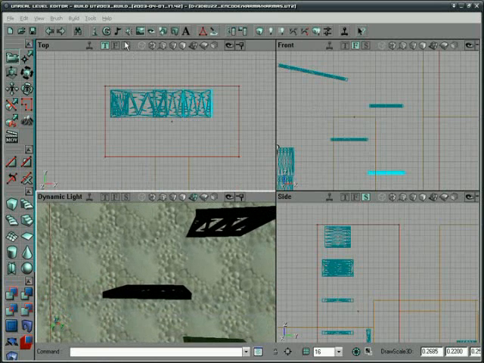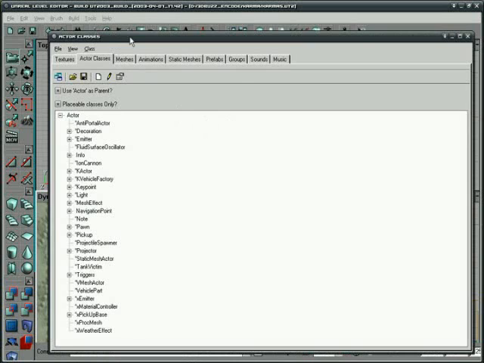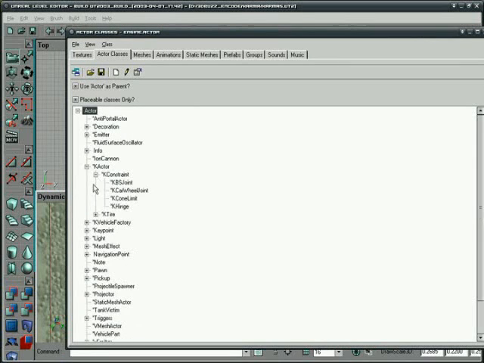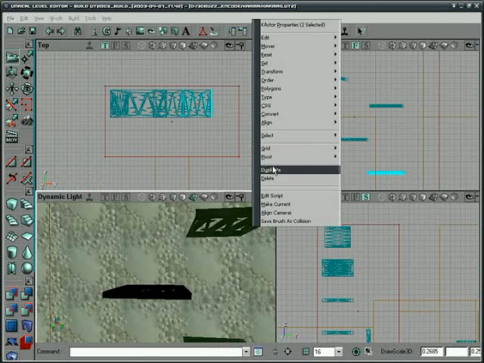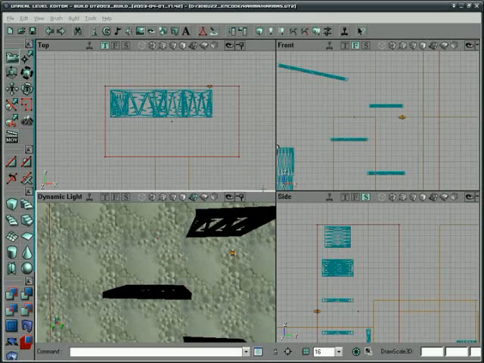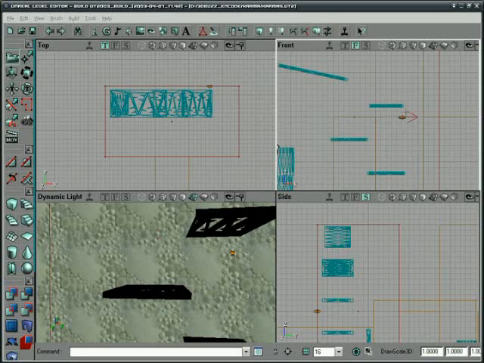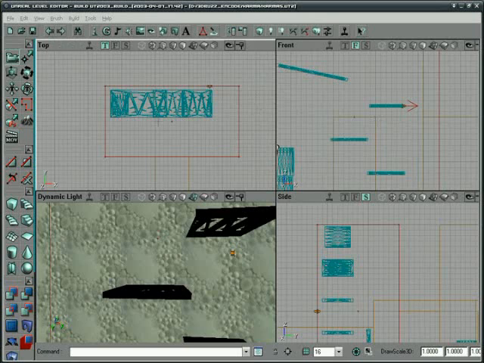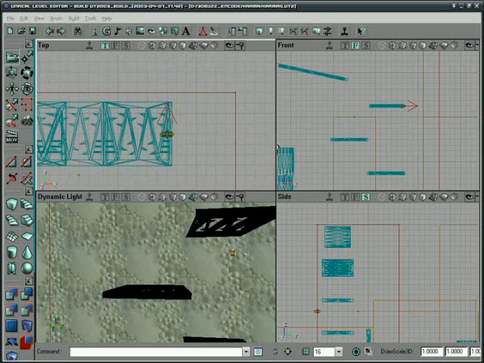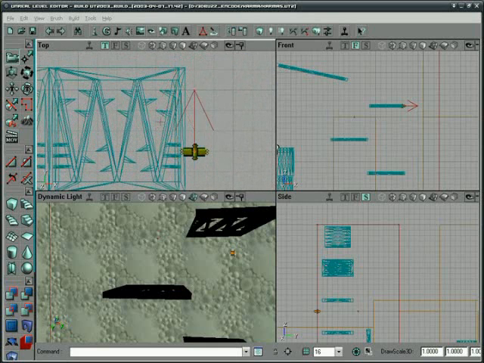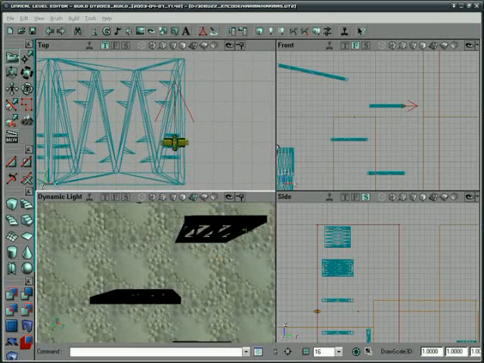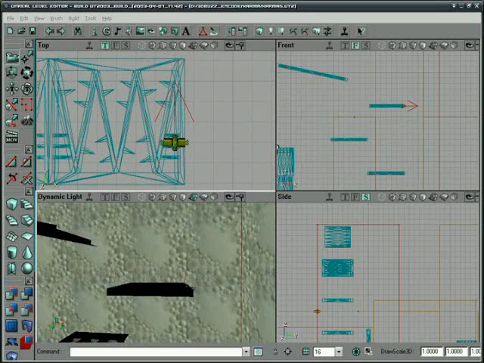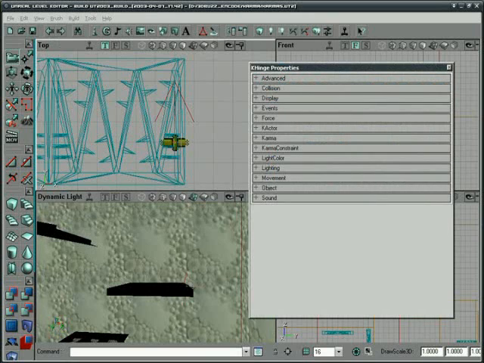Yeah. So let's go into our actor browser, and go down to K-Actor, K-Constraint, and let's select the K-Hinge, just like we did before. Okay. And let's right-click and add K-Hinge here. So let's move this guy into position. And we'll rotate him around because we want it to hinge on that axis like that. Yeah, we need him to point down the axis we're going to be hinging on. Right. So let's get it right about there. Okay. And let's set the properties up for this guy so that it looks right here, and then the rest will just be pretty easy.